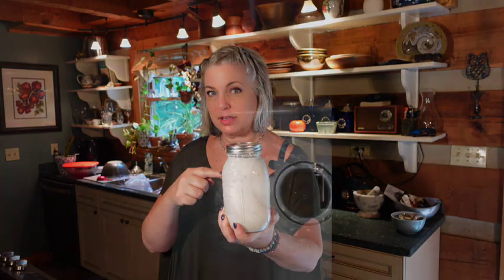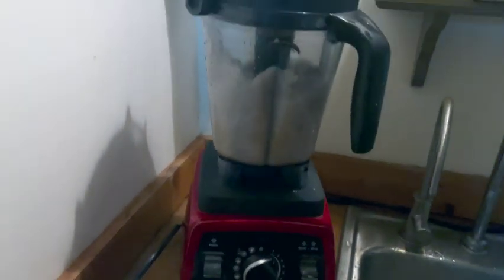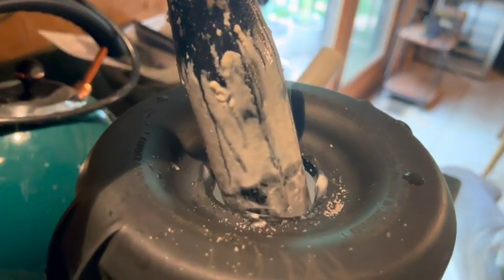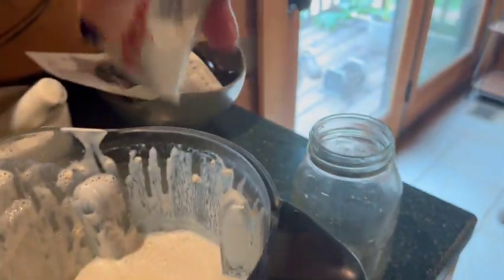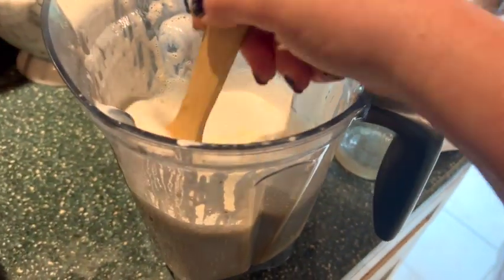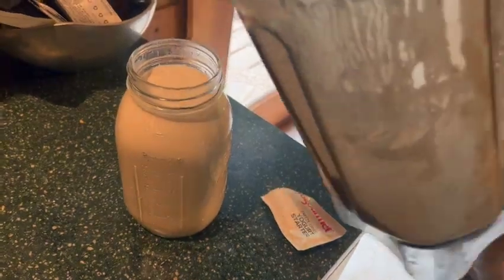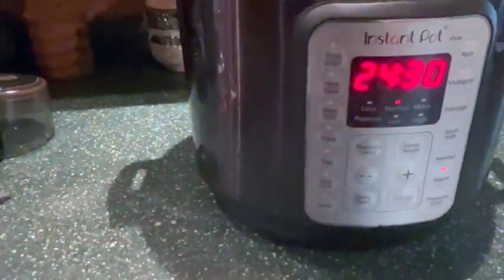It is legit yogurt. So to make cashew yogurt, you first are going to make cashew milk by soaking your cashews overnight in water, and then you drain them, and you need a 1-to-1 ratio of water to cashews. Blend them until it is hot, like steaming, because you kind of want to cook the cashews a little bit. It helps it thicken. Let it cool to about 108 degrees and add your yogurt starter. And then ferment it for about 8 hours or until it's as tangy as you like. You're not actually going to ferment it for 24 hours, but that's the setting. You want the normal setting.